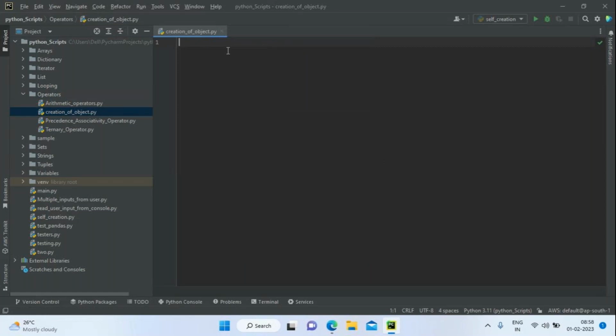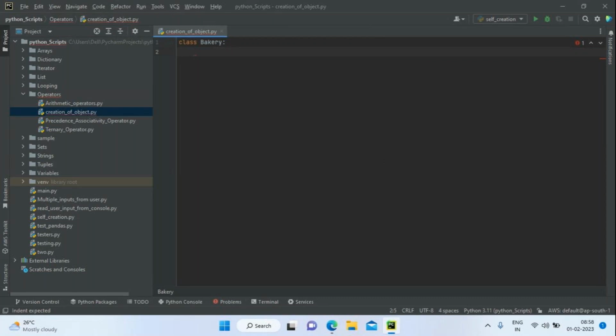Now, close all the tabs. I'm going to keep the classes. What class can I keep? Class equal to bakery. I gave the class name as bakery. Okay, in the bakery, what do you have? You have various cakes and sweets, and snacks are also available. Now I'm creating the class bakery.